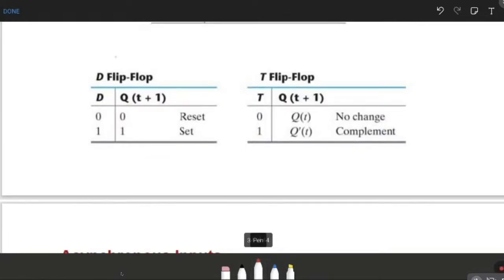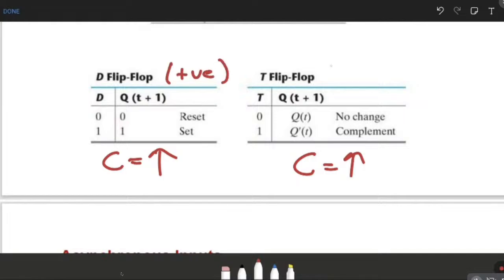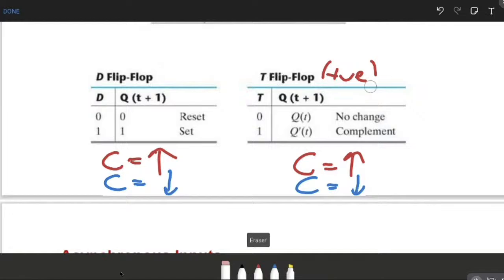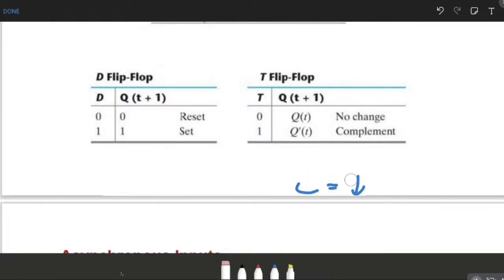These changes happen whenever the trigger happens, assuming they are positive edge. If they're positive edge triggered, this is what happens. If they're negative edge triggered, then the transition table is the same. All that matters is when is it getting triggered? Is it positive edge triggered or negative edge triggered? Everything else is the same. I guess that's why they didn't mention anything. T flip-flop: T 0 means no change, memory state. T 1 means you have toggle state.